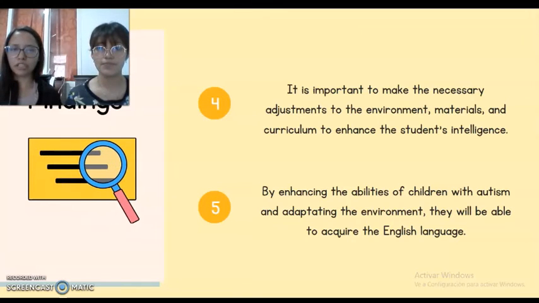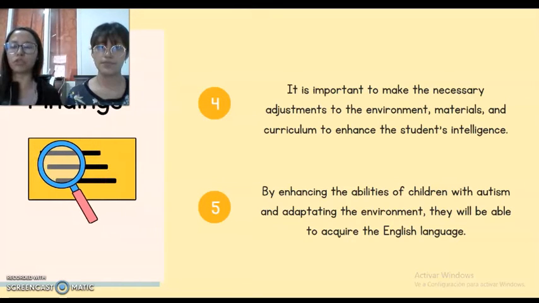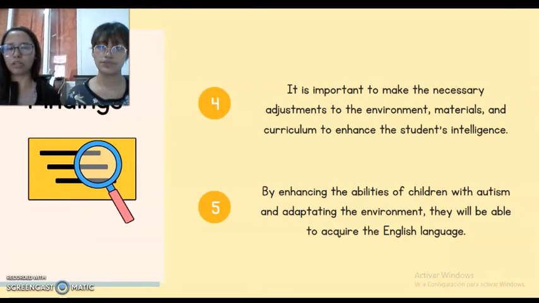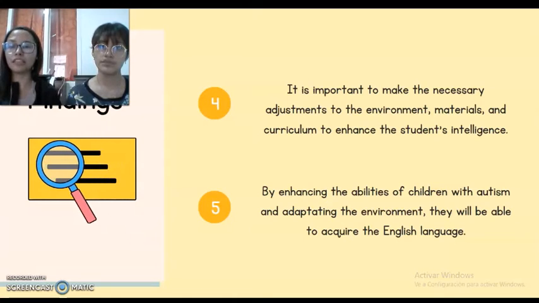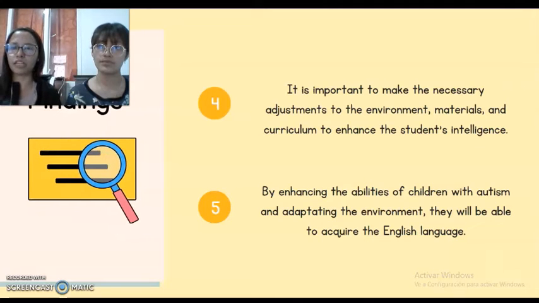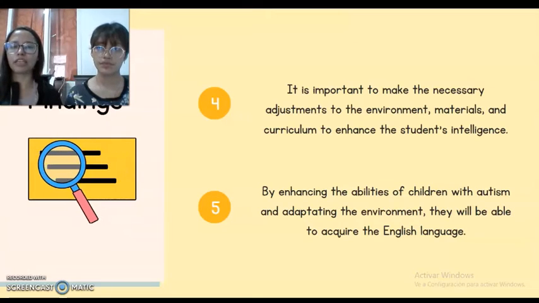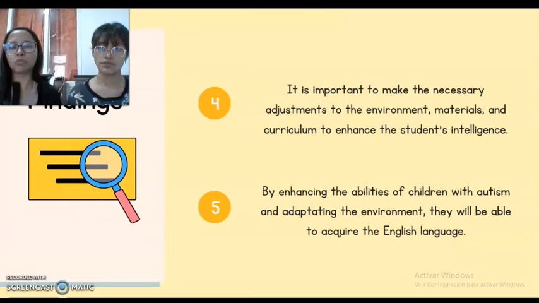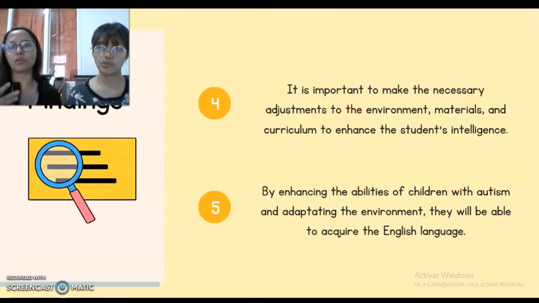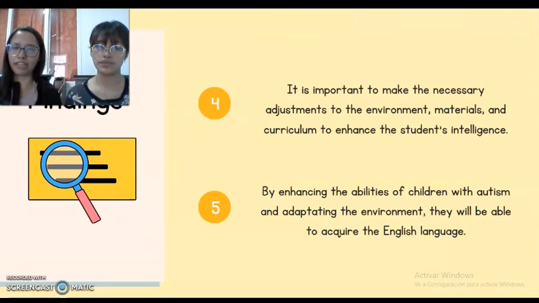Yes, our last finding, related to what Laura said, is that when you have a safe environment where you adapt that environment, you also consider the abilities of the children, and you enhance those abilities, the children are able to acquire the English language, because they are in a mood of play, in a mood of staying in groups, a different mood, not a mandatory mood of being taught. They are just acquiring. So it is important to highlight this.